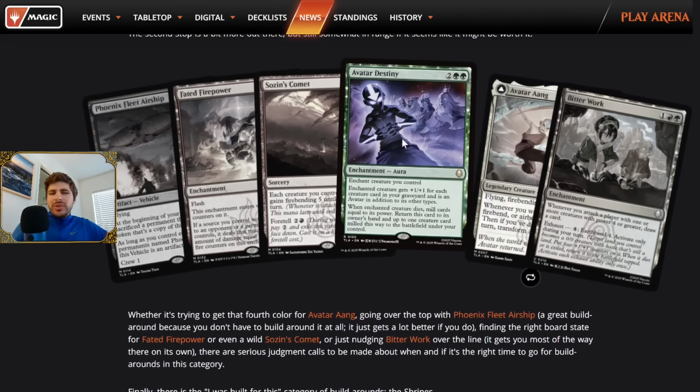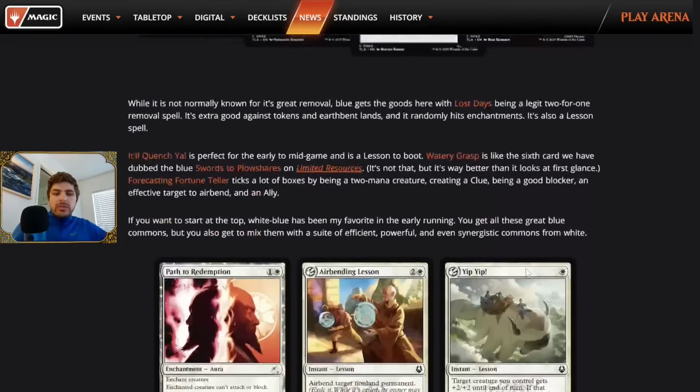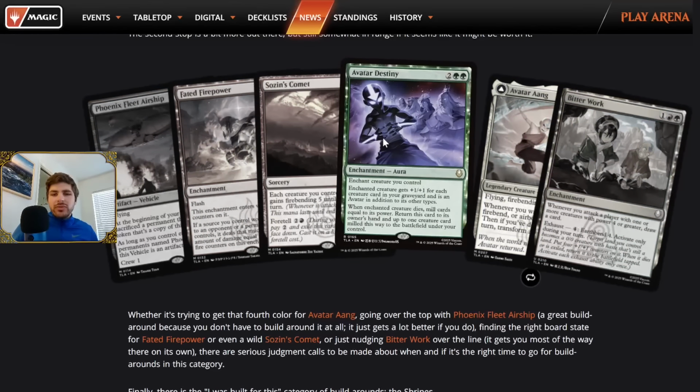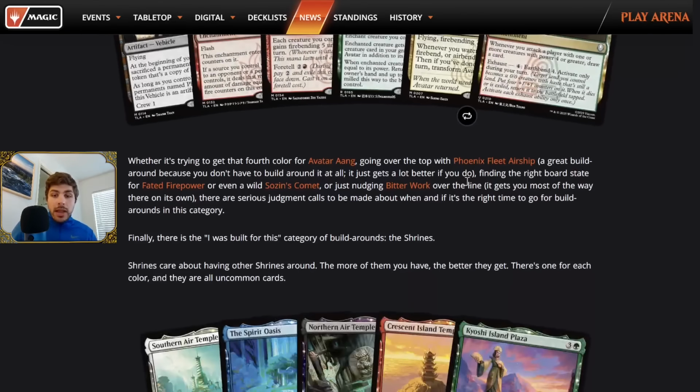He also highlights Avatar Destiny here, which I don't think is a great card. It's just too easy to disrupt this one with the fact that the creature has to die for you to get the Avatar Destiny back, and there's exile or enchantment based removal, like the one that we saw earlier, the Path to Redemption, the Watery Grass. Both of those cards just kind of dunk on Avatar Destiny, and so overall I don't really recommend trying to play this card. But again, it's kind of a build around in some ways, because if you fill your graveyard, maybe you can do something with it.